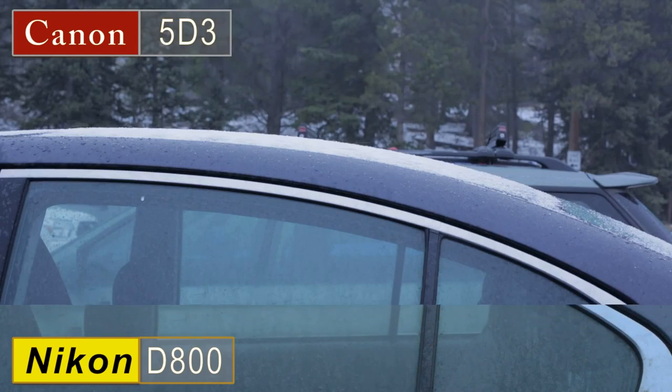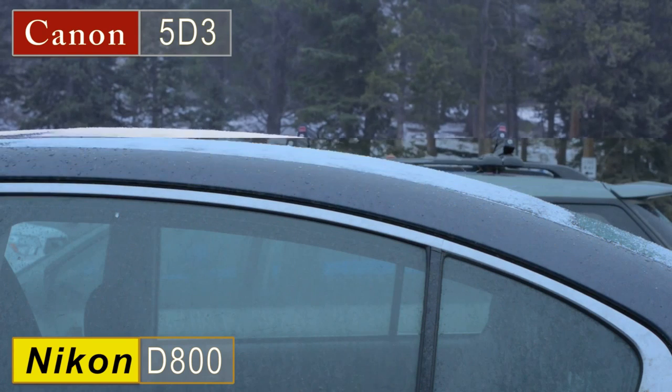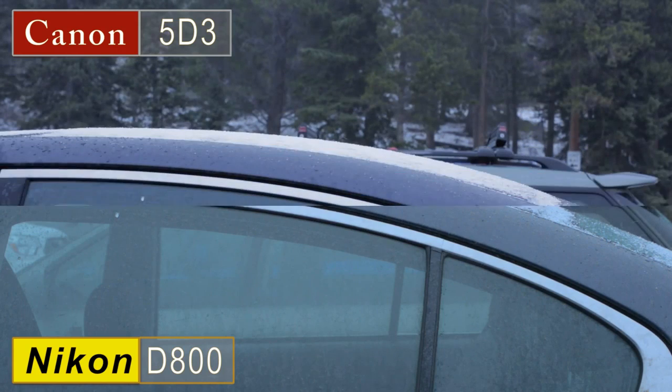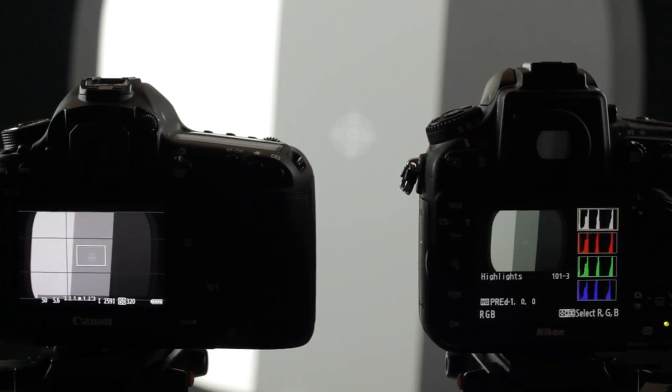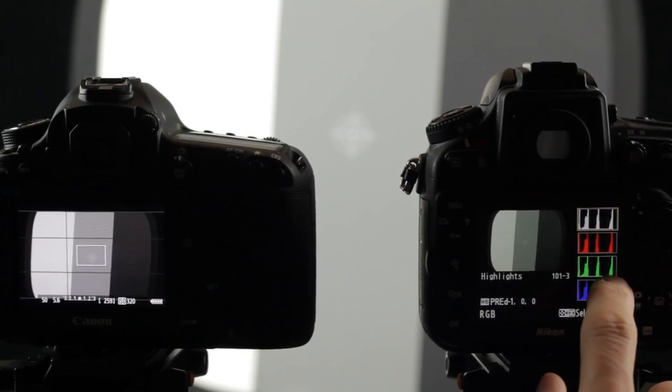Next, we've got to talk about Nikon's white balance issues, since you can see there's a lot of difference in color between the two different shots. The auto white balance in the Canon appears to be far superior. While Canon tends to be a little bit more magenta, Nikon seems to go way too far to the greens for my taste. I shot the same digital calibration target with both cameras set on custom white balance.